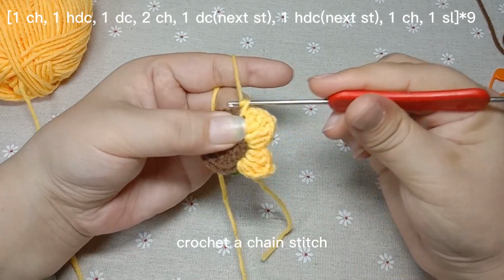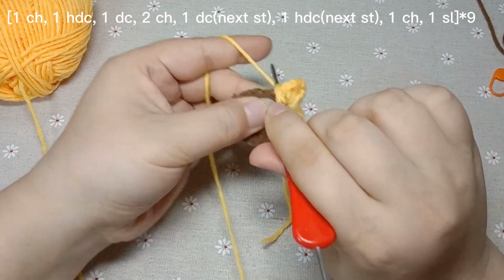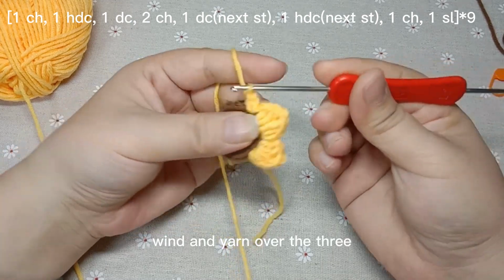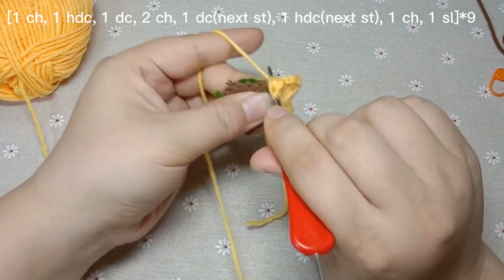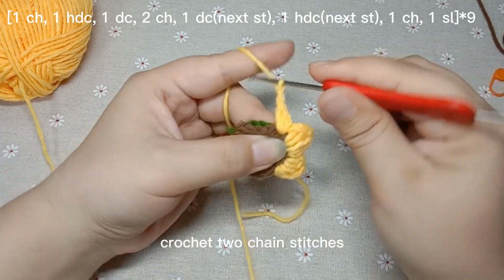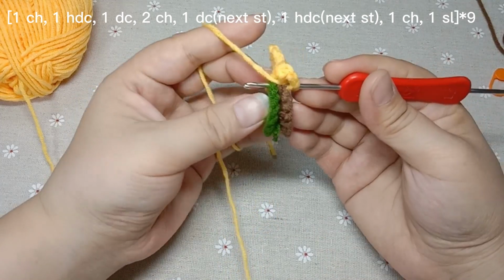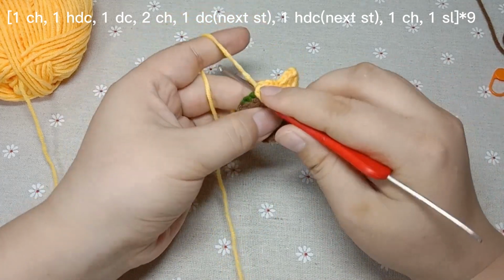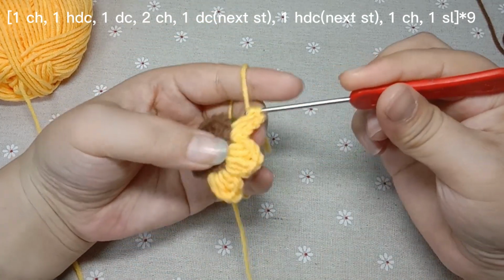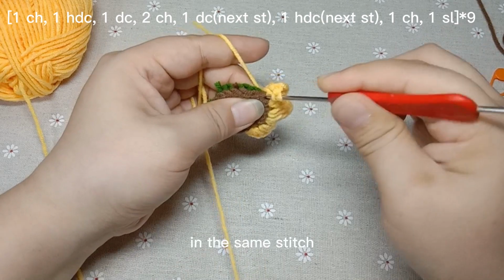Crochet a chain stitch. Crochet a half double in the same stitch. Wind and yarn over the three loops. Crochet a double crochet. Crochet two chain stitches. Crochet a double crochet in next stitch. Crochet a half double in the same stitch.